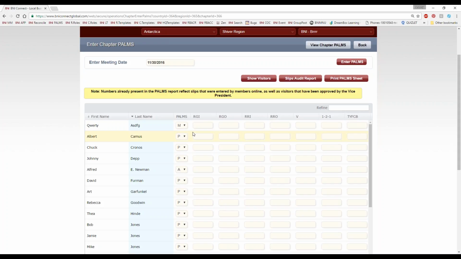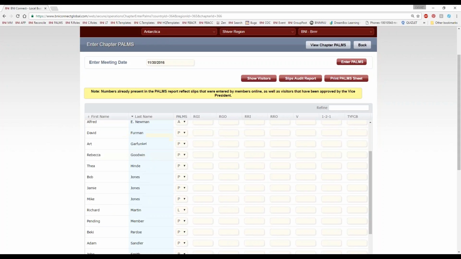An inside referral is 2 chapter members doing business with each other. For example, in my chapter, the accountant that's in our chapter is also my accountant. So when I first started doing business with her, that was an inside referral. My business was utilizing the services of another member in my chapter.